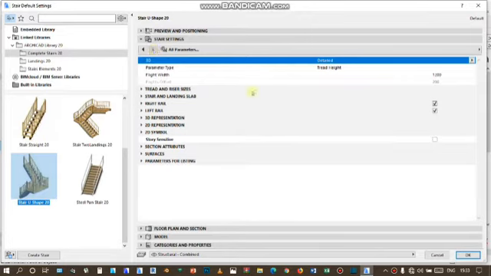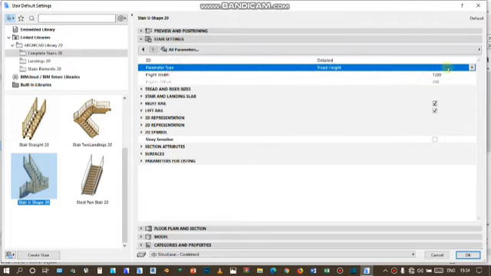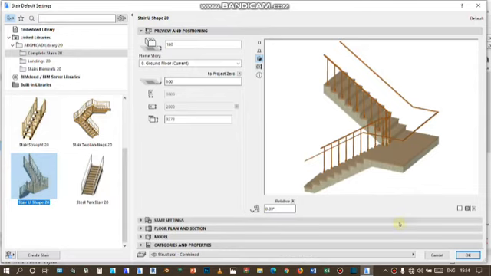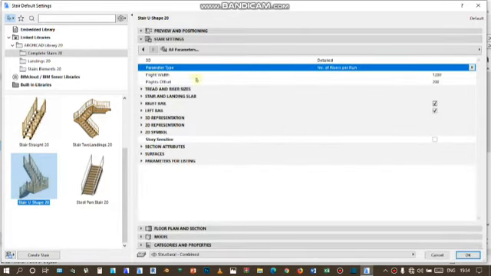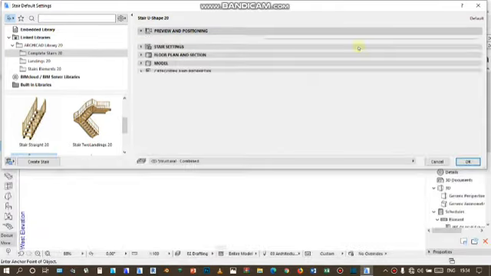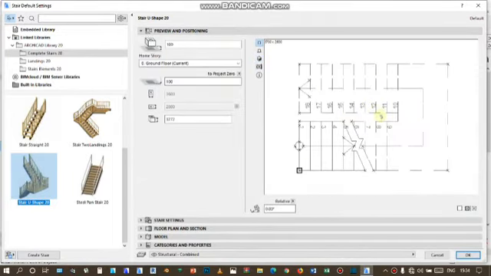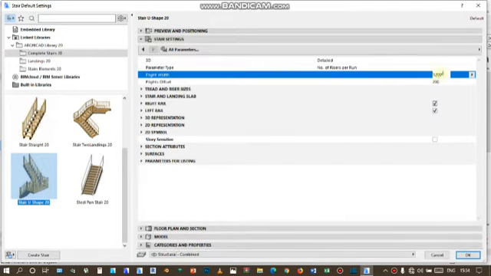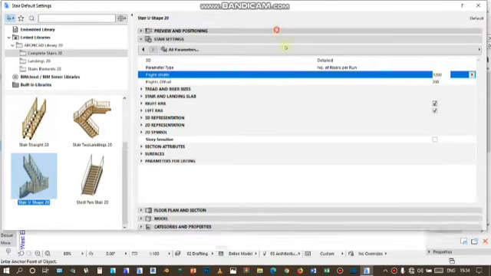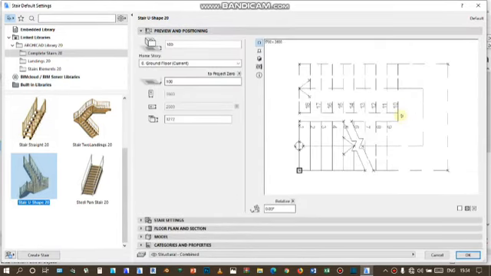So here, this is where we do the step settings proper. Parameter type, you say number of risers per run, so that we can set it without much calculations needed. So number of risers per run. The flight width, one flight like this from here to here, that is the flight width. The flight offset is this little space here.